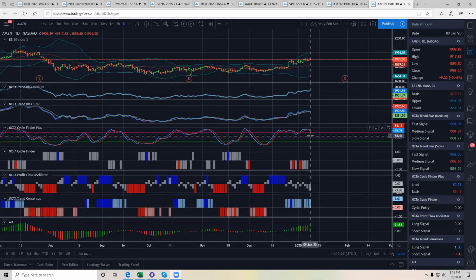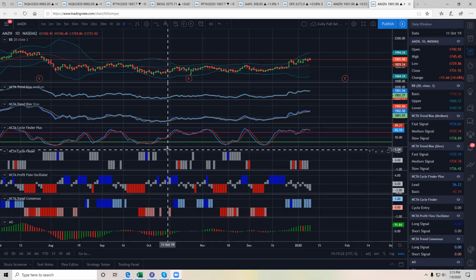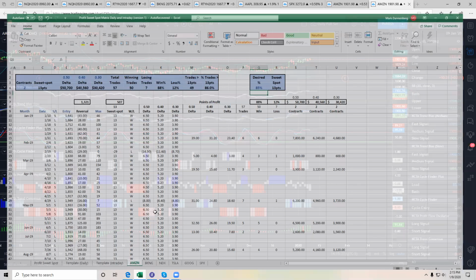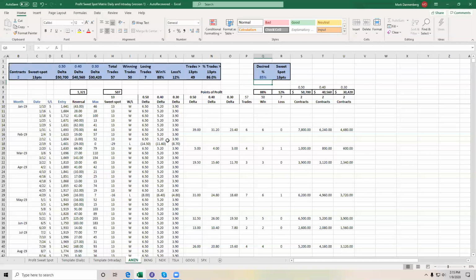So then I go to my options chain. I look for a put. I went out to January 24th expiration to buy to open my put. And we showed this in the Q&A last night, so if you haven't seen the recording from the Q&A yet, you may want to take a look at that. I pull up my profit sweet spot spreadsheet. This is a feature of the masterclass coming up. And I take a look at what my sweet spot is.